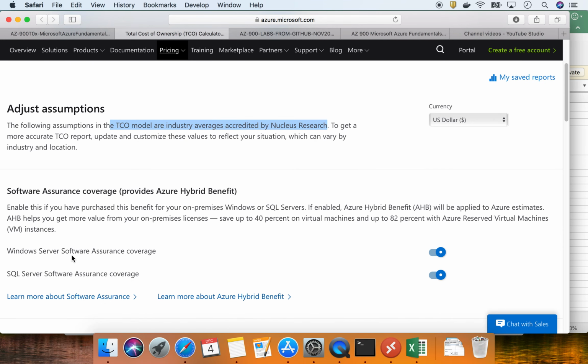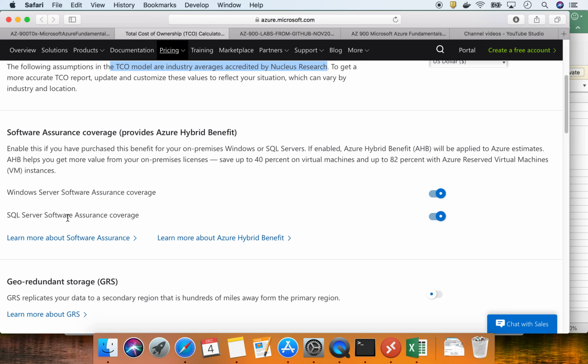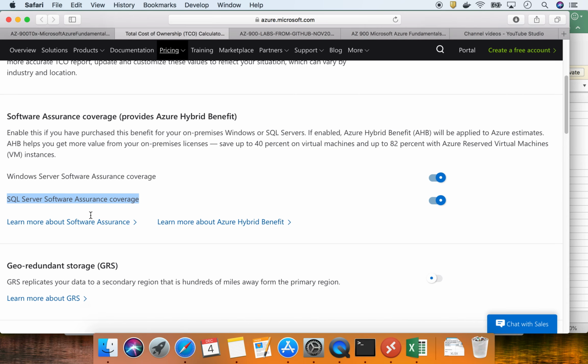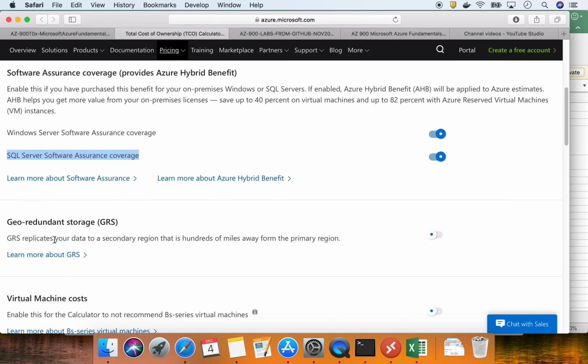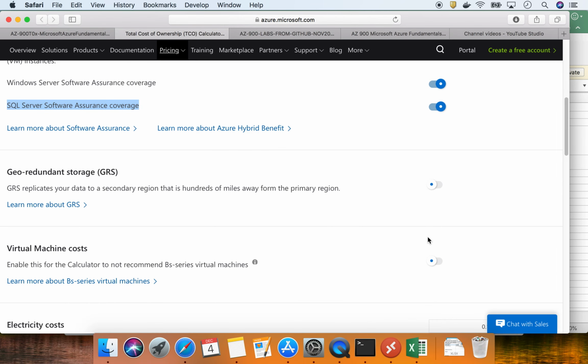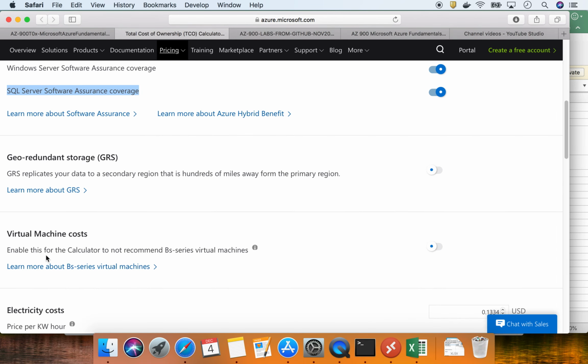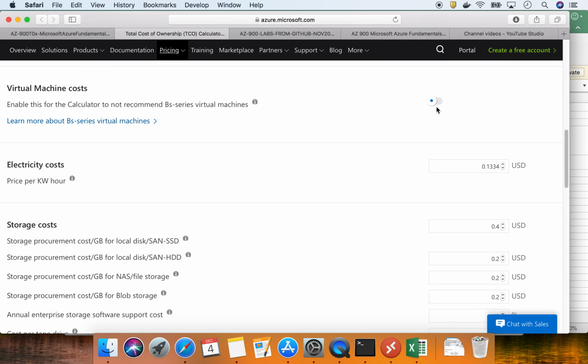Okay, so they are assuming that you have the Windows Server Software Assurance coverage, which provides the Azure Hybrid Benefit. You have SQL Server Software Assurance coverage, which you will not need for our particular scenario. They're saying GRS, geo-redundant, is off right now. Virtual machine cost, enable this for the calculator not to recommend B series, so we are not using that as default.